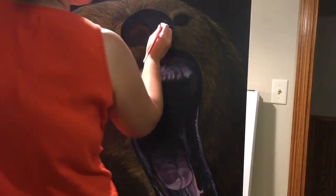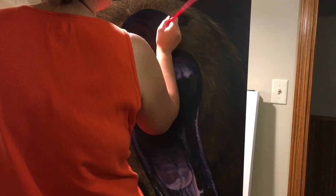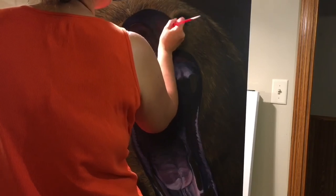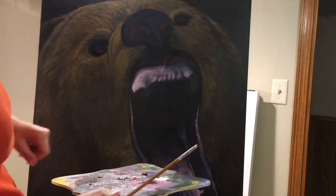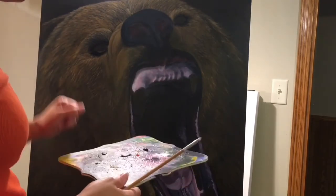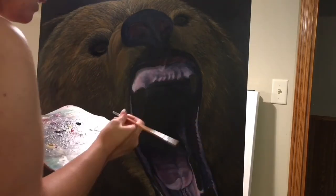Because a lot of this has got to be black, and this is way down deep inside of the nostril, so I'll give that a chance to dry first. While we are waiting on this to dry up here, let's go ahead and work on the teeth. The most fun, well, not the most fun, the most fun is the eyes. Second most fun will be the teeth.